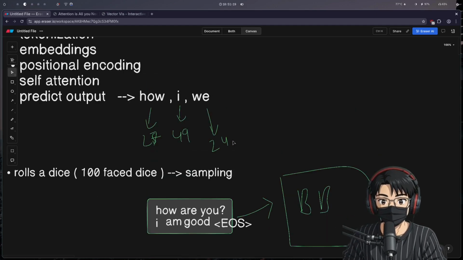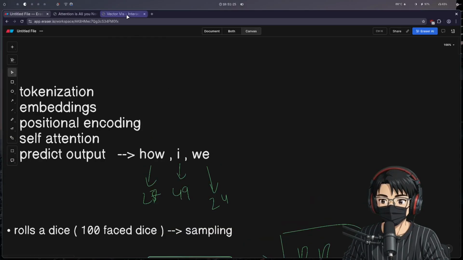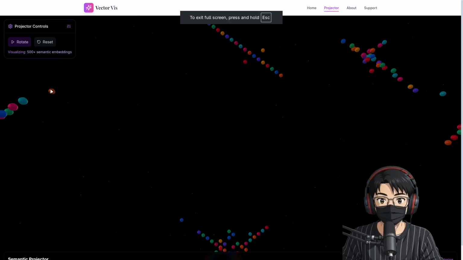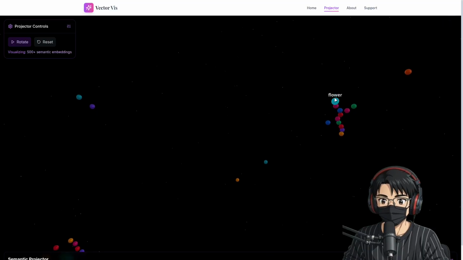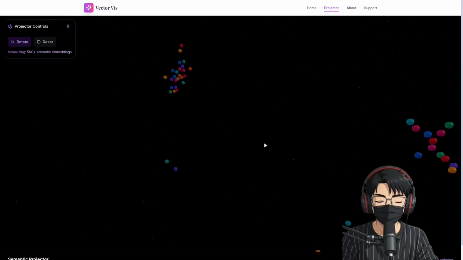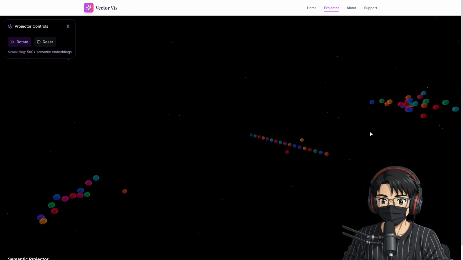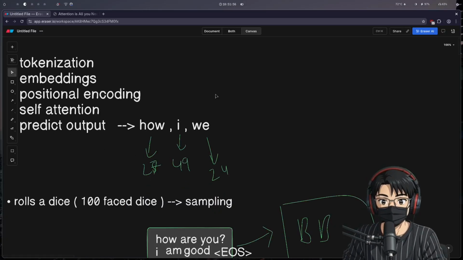Now, why vectors? Because it is easier for LLMs to predict words in the vector space. Not for us, but yeah, let's see this visualization right here. See, these all are words, vectors in a 3D space. That's the captcha, that's flower, that's ocean. There are so many words. Our LLM predicts words out of this vector space, and it's different for different LLMs. But the point that I was trying to make here is our LLM knows better how to predict words using this architecture through a vector space. That's why we're using that.